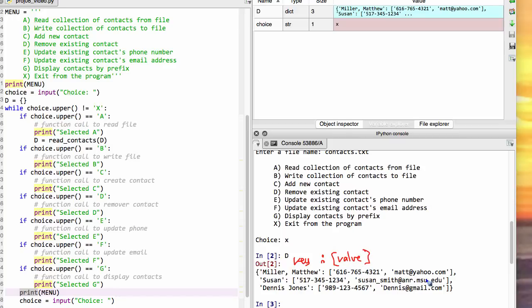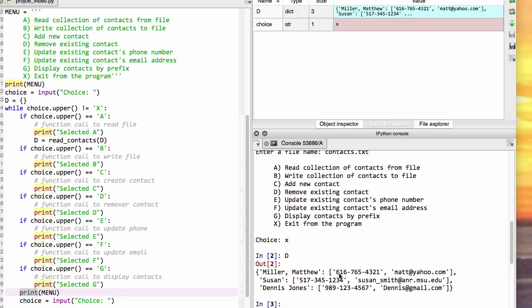And it's got 2 items in it. So item 0 is the phone number, item 1 is the email. Key being this string, quote, Miller, comma, Matthew, quote, or just a Susan or a Dennis Jones. Each one has a phone number as item 0 and an email address as item 1.